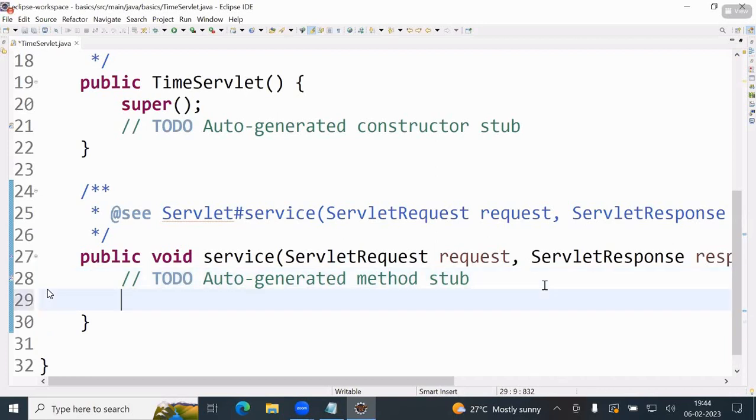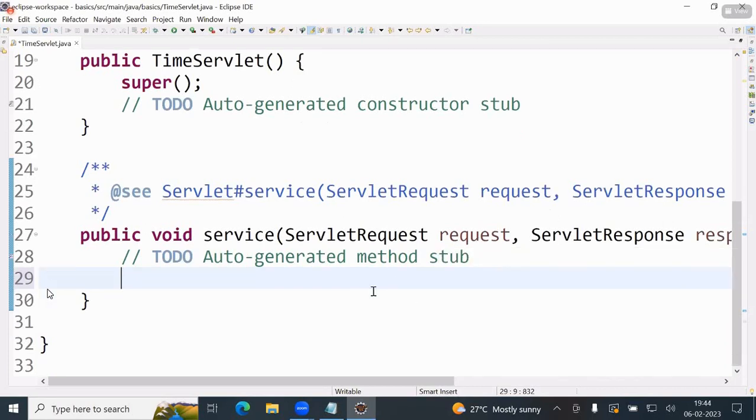Now to display system time in core Java, which class did we use? LocalDate, LocalTime, LocalDateTime, and the java.util.Date class we also used. But java.util.Date class is outdated; almost they planned to remove it. Now LocalDate, LocalTime, LocalDateTime: three classes are there. LocalDate class is for only date, LocalTime class for time, and LocalDateTime for date and time both. Now I'll use LocalTime.